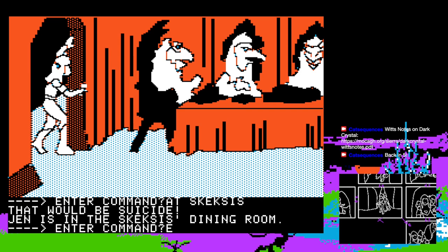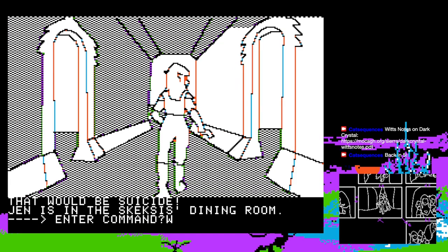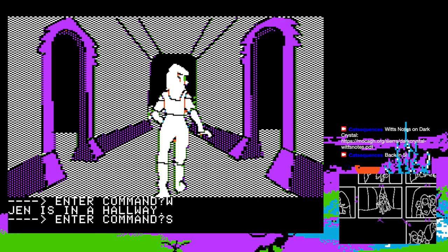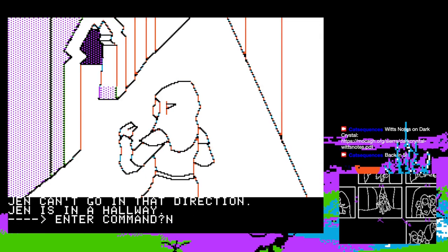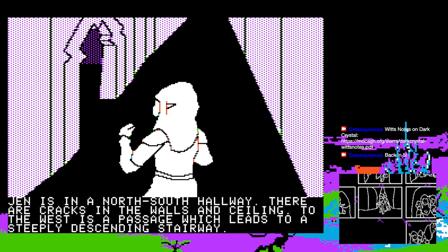Do I mean east? Do I mean west? I mean west. Golly. So, can I go south? No, I can go north. Which direction can I go from here? Just in a north-south hallway. There are cracks in the walls and ceiling. To the west is a passage that leads to a super-ceiling stairway.